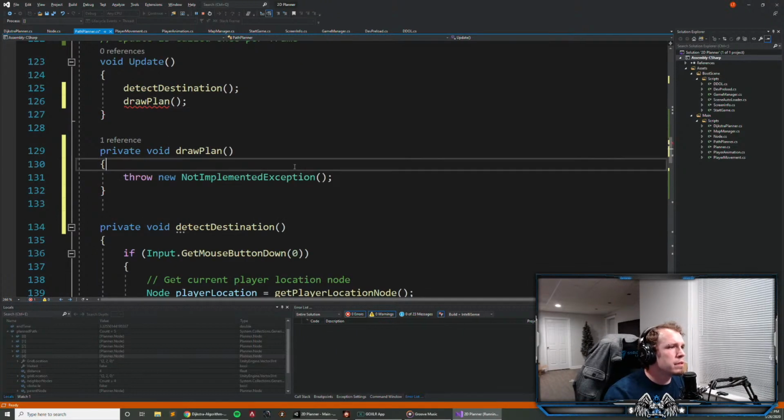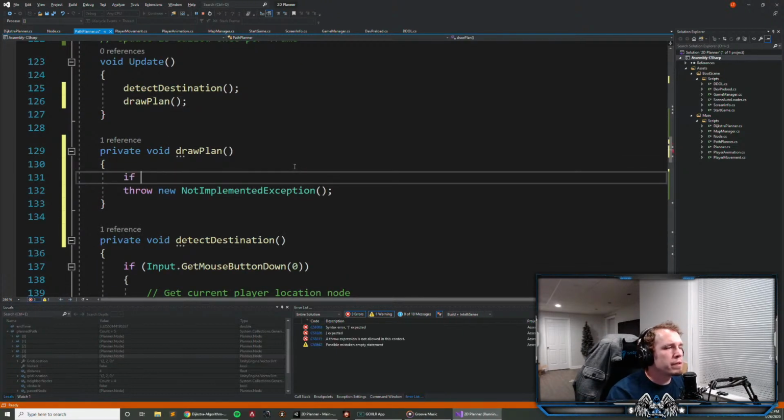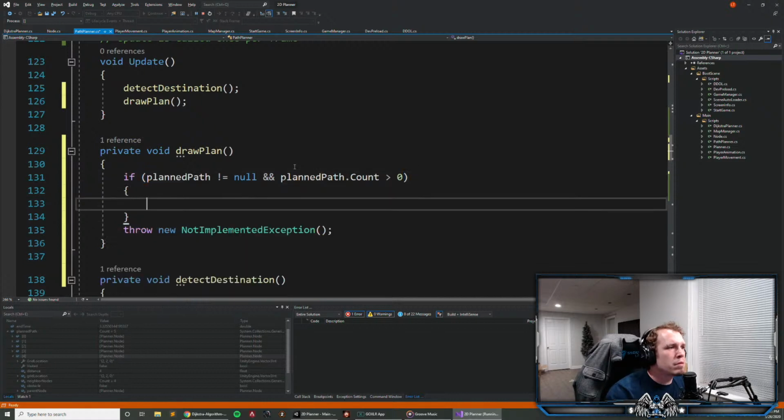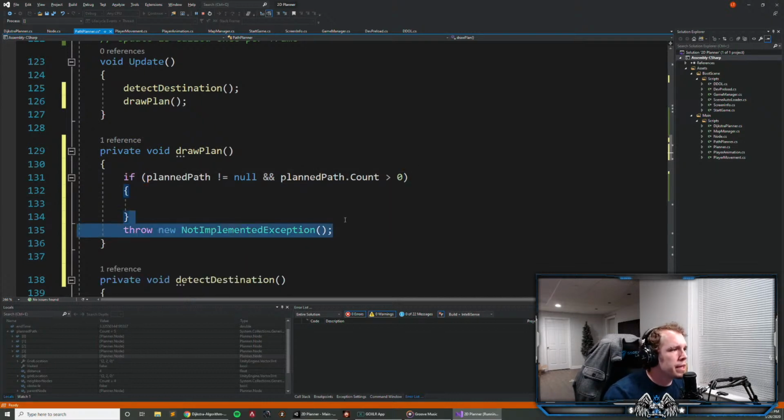All right, so if a planned path not equal null and do that.